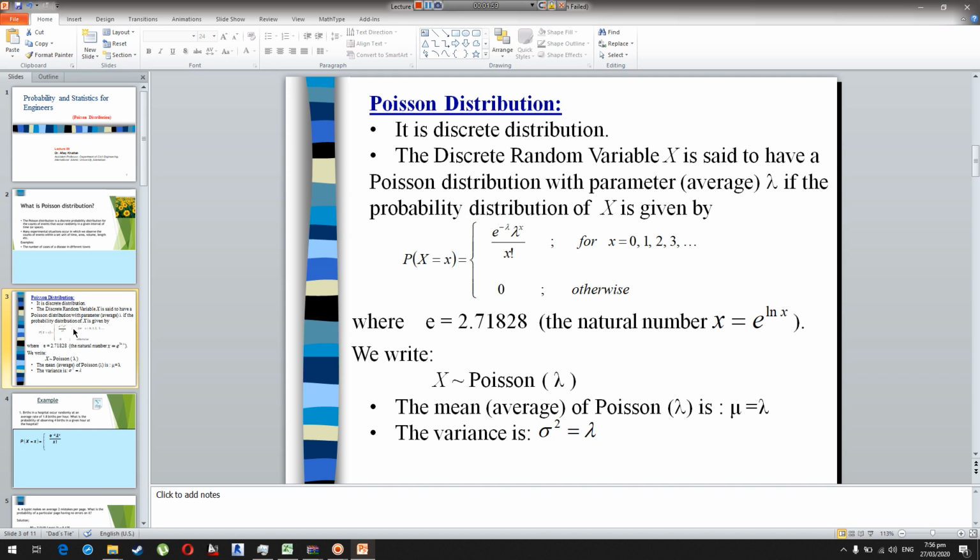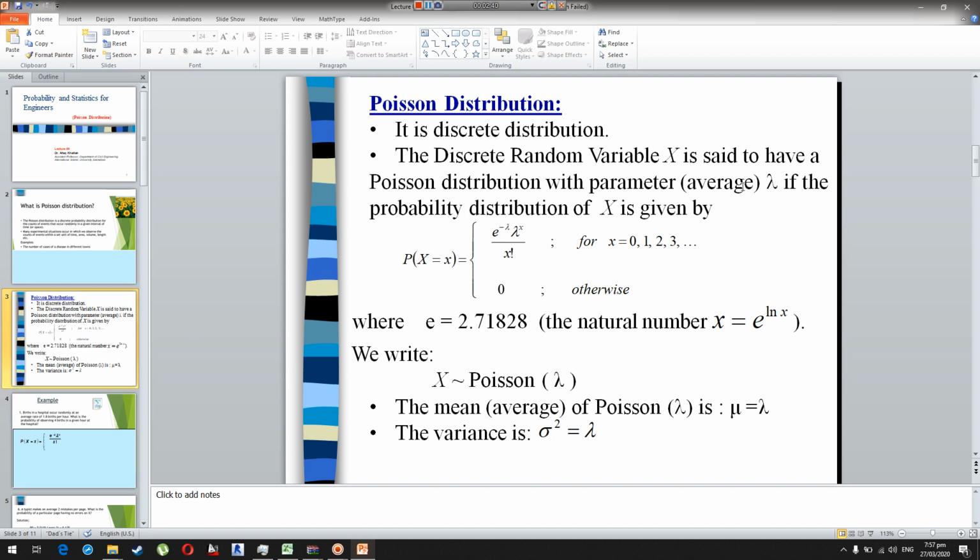The discrete random variable x may be 0, 1, 2, 3. It will not be 0.5, 1.5, 2.5. It will be a whole number with a value equal to 0, 1, 2, 3, not 1.5. Number of entities, number of cars, people, or cases of disease are all random counts. We can't say 1.5 people or 1.5 cars. So the random variable x will be equal to 0, 1, 2, 3, 4 up to n.